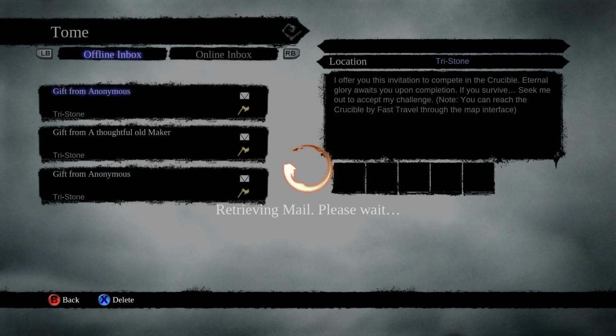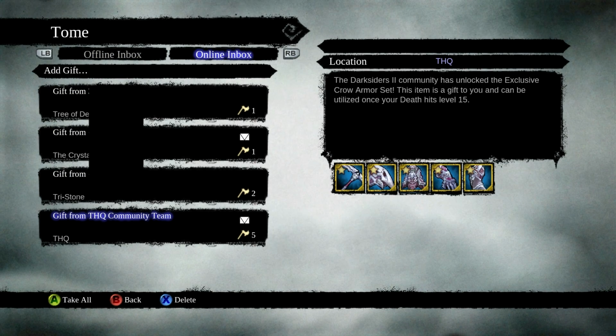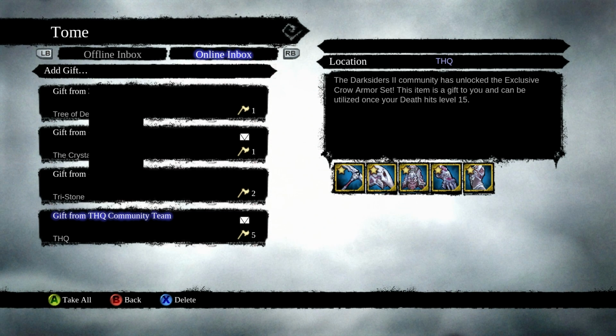inbox. And here's something that's important. Because it's your online inbox, that means it can only be for one game file. The first game file that you go to the Serpentome and access your online inbox will have the gift from the THQ community team. That means if you're trying to collect all these pieces on a particular game file, or you want it on your Nightmare over your normal game file, then you might be in trouble. So just be careful when you access it.